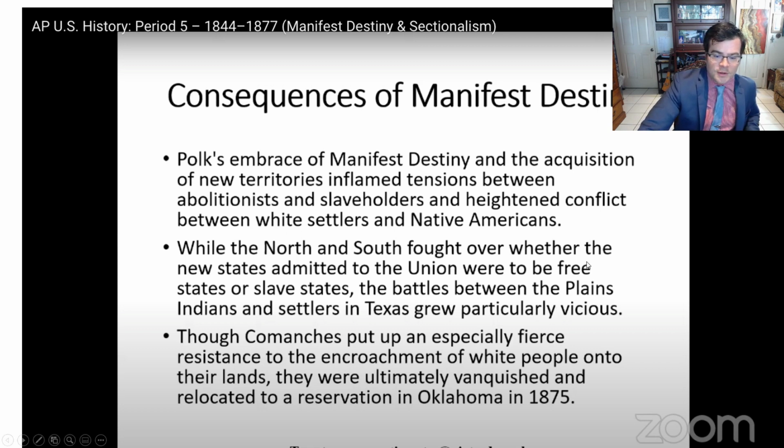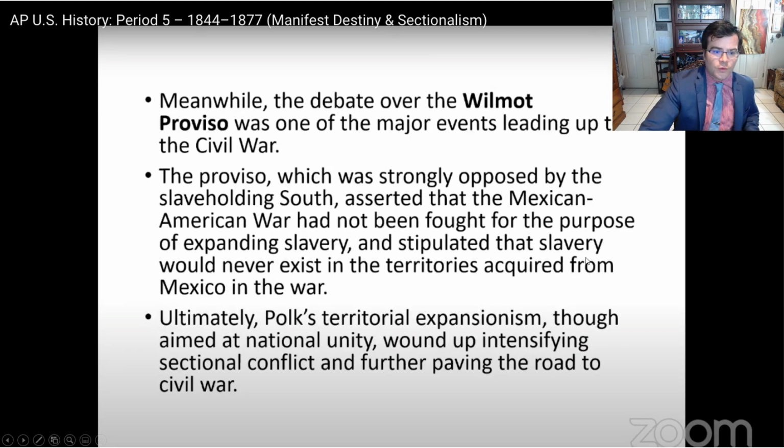Okay, so the Wilmot Proviso is going to have a direct influence on the events leading up to the Civil War because it's going to set up a platform for the Free Soilers, right? So the Wilmot Proviso, even if it's not successful, right? Sometimes your ideas are good, maybe they're not successful, maybe it doesn't sit well with everyone, but later on it might catch on, right? So that's why we should always share our ideas.